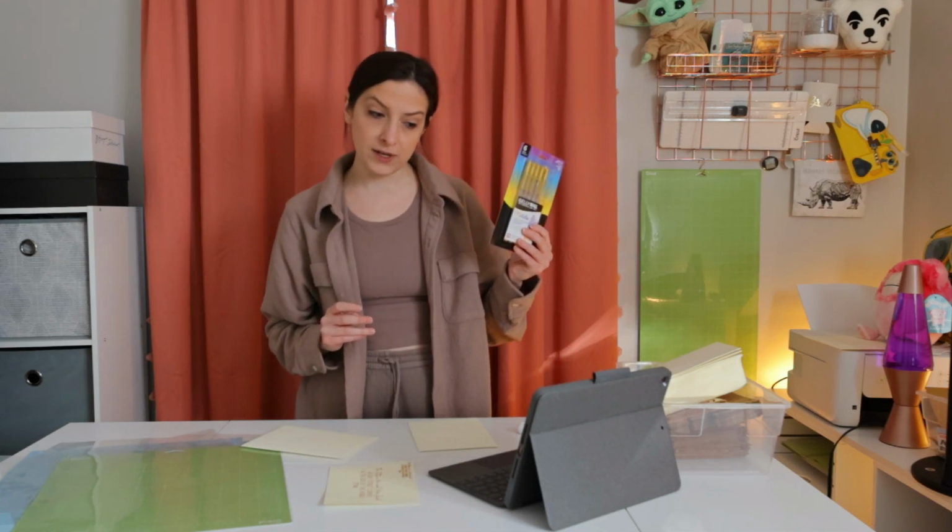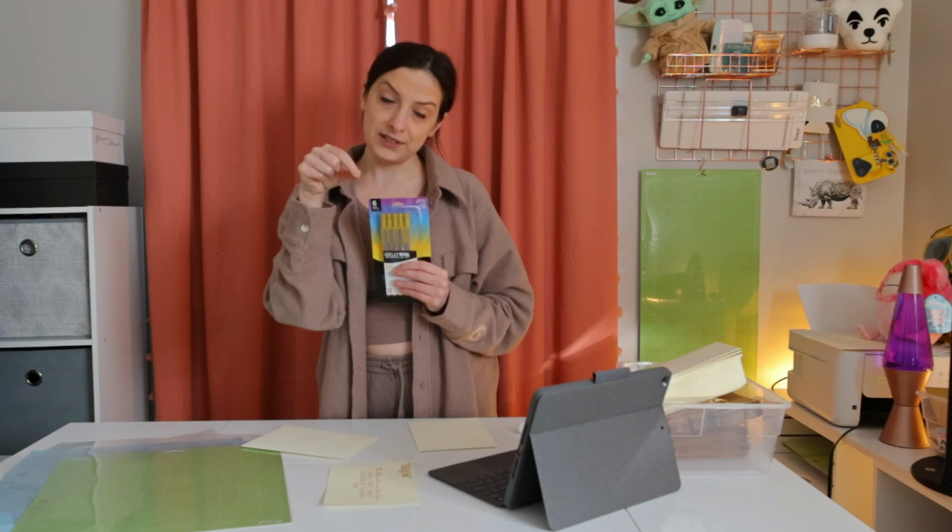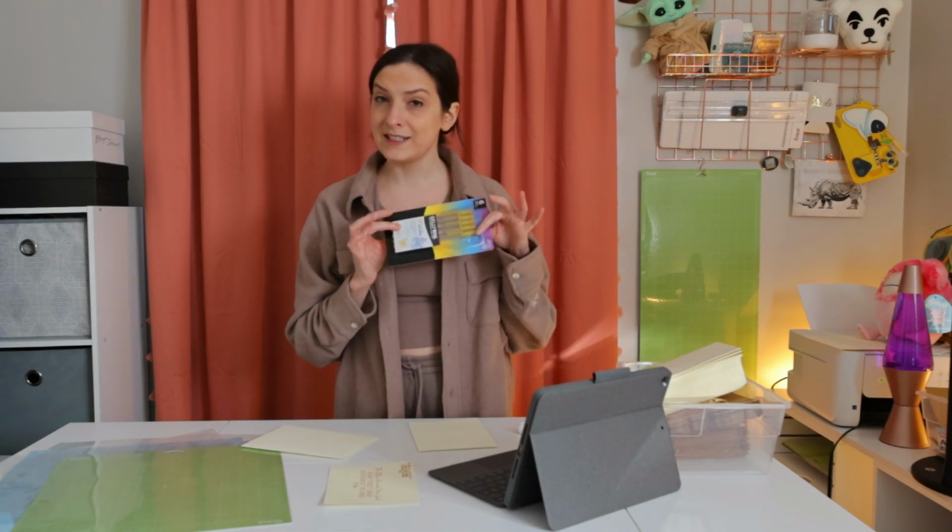I got these gel pens, also linked in my Amazon storefront. I've done a lot of research on the Cricut machine addressing your wedding invitations, and I came across this gel pen. It was the most popular one, and it fits right into the machine with just a little gentle force. You can buy a fresh new pack of 6 on Amazon.